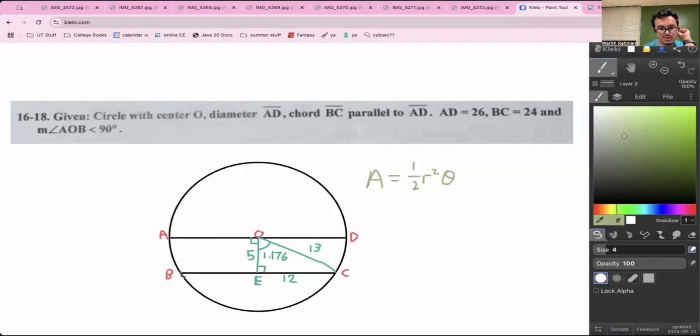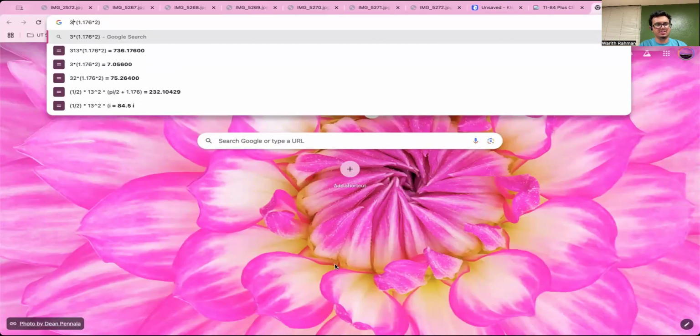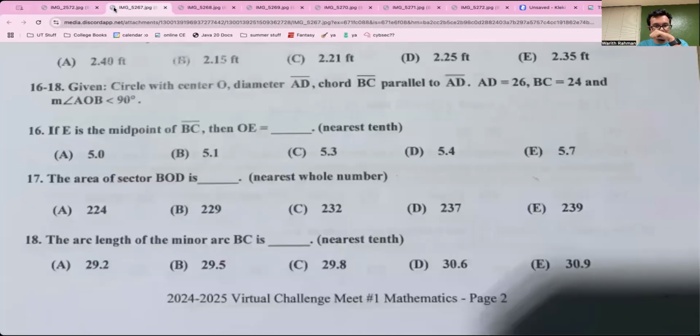Okay. Arc length of the minor arc BC is what? Okay, minor arc BC. So this length right here. And what we can do is observe that we have this thing right here, and this angle is equal to this angle. And the formula for arc length is just r theta. I don't know why it's s. I've always wondered that, but never bothered with it. I guess it's like a side, but that's dumb. But anyways, here our radius is 13, and theta is just 1.176 doubled. So 13 times 1.176 doubled. Sorry, I lost my train of thought. 30.576. Right there, D. 18D.